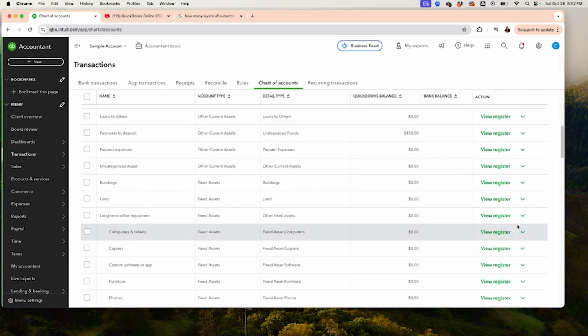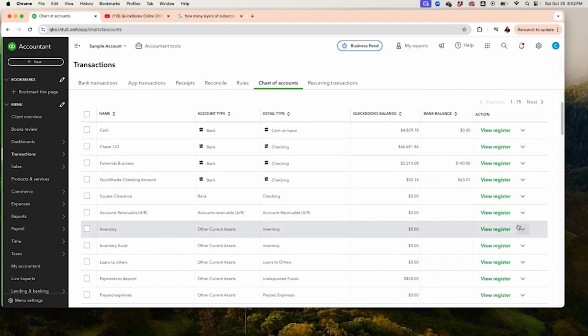All right. A couple of things that I wanted to talk to you about the chart of accounts is that you can have sub accounts. And what are the sub accounts used for?